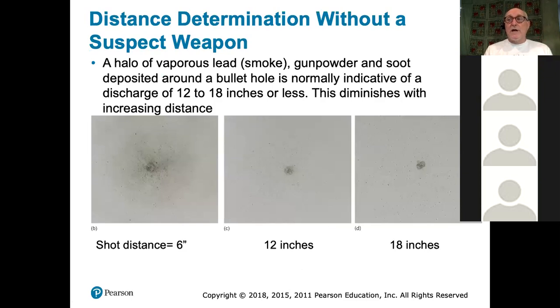So here's just an illustration of how the amount of deposition decreases as we move away from a surface. So this is a short distance. This dark part here in the middle, that's the bullet wipe. But it's this halo of material around here that we're interested in. This is all unburnt powder, powder residues, bits of molten lead or whatever that has impinged here and settled. As you move further away, even a small distance, the area increases, but the deposition decreases. This is 18 inches by 36 inches. Most of it will have fallen out of the air by the time the bullet reaches the surface that it hits.